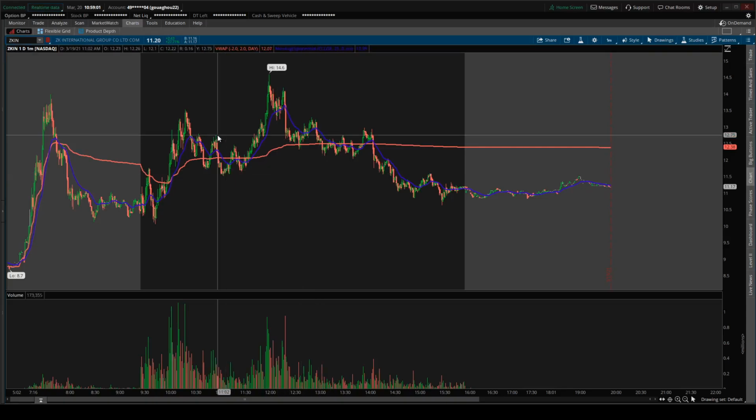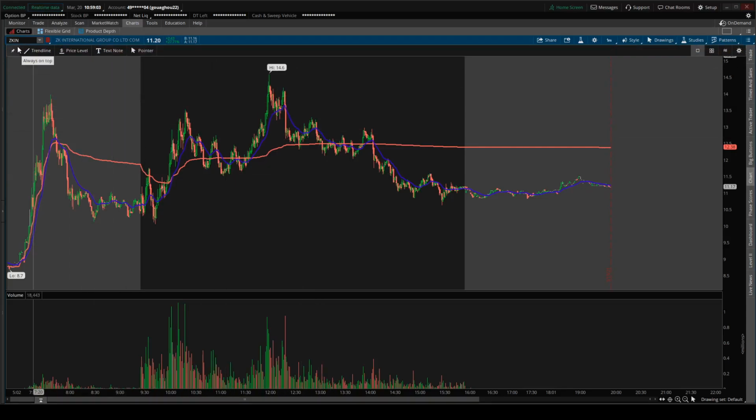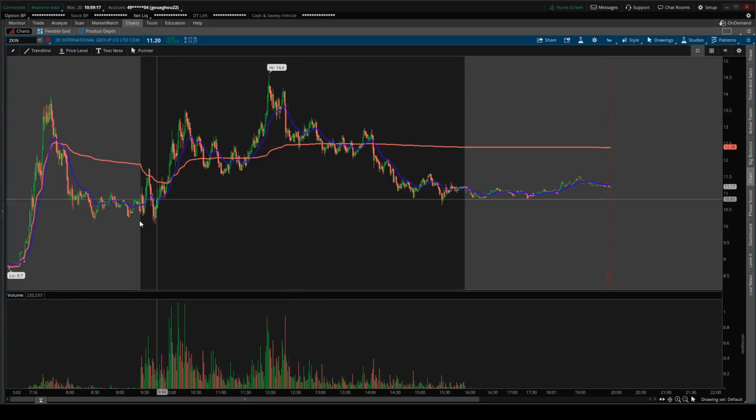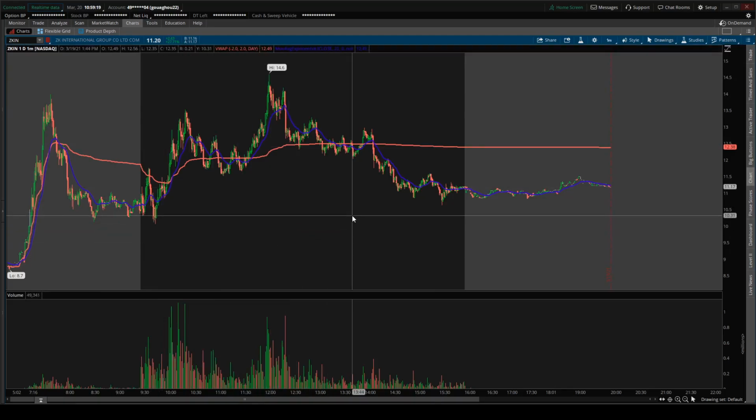So today I'll try to use ZKIN as an example, because this stock has been in play yesterday. It came from 8 all the way to 14, almost 100%. And so lots of traders were trading this, and on Monday this is going to be in play as well, especially to the short side, as we have seen it faded from midday all the way to the close.